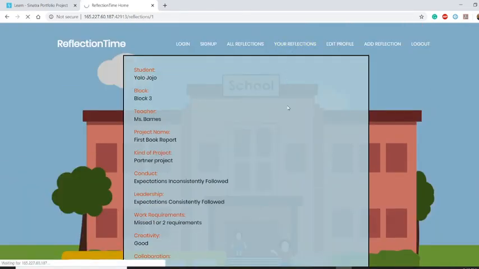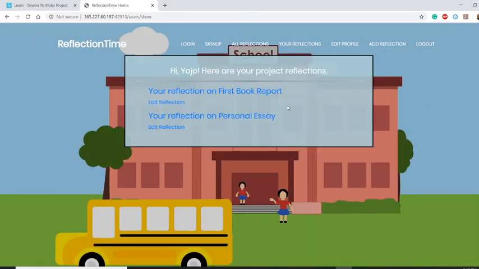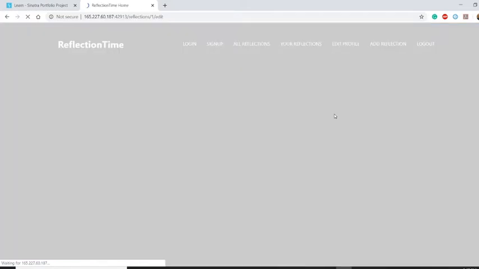They go back, and as part of the CRUD design, they can make changes if they need to. Let's say this guy says, you know something, on further thought, I don't think I was completely right with my reflection the first time. Let me go in here and change these.